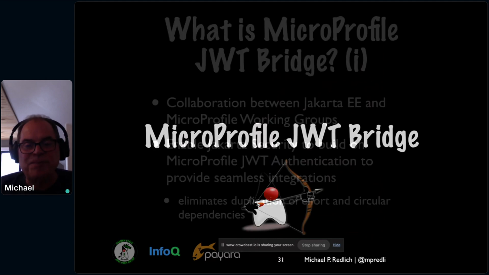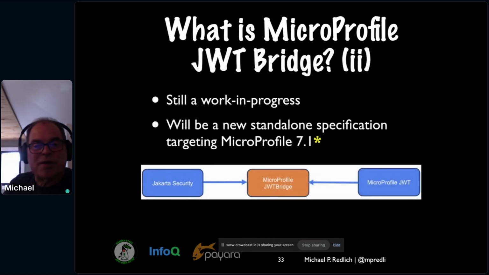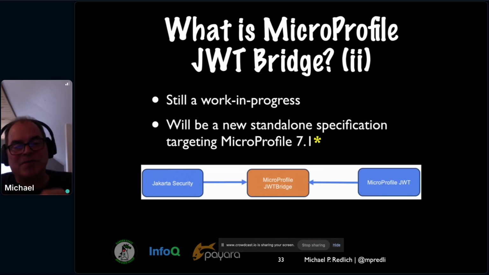All right, the JWT Bridge. All right, so as I mentioned already, this is a collaboration between the 2 working groups. And this gives the ability for Jakarta security apps to build on the MicroProfile JWT authentication to provide seamless integrations. And this eliminates a duplication of effort and circular dependencies. Having said that, this is still a work in progress. And the current thinking is to target a formal release of this in MicroProfile 7.1.